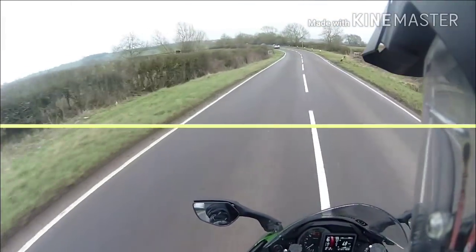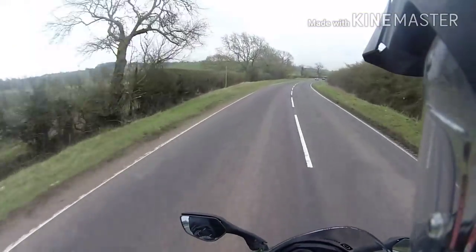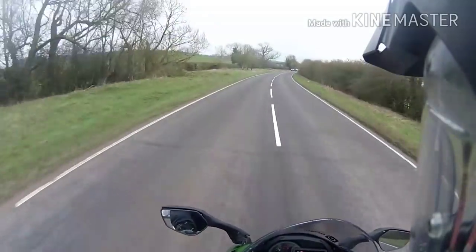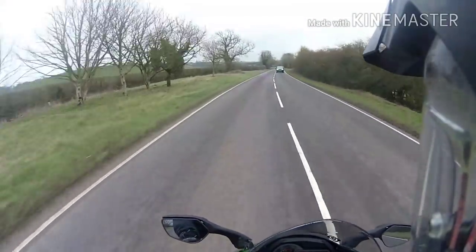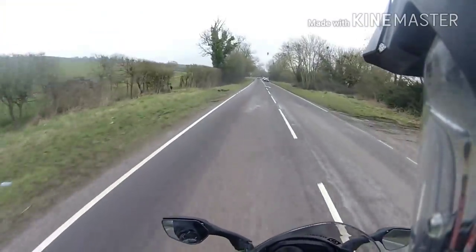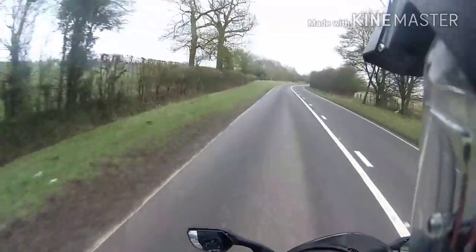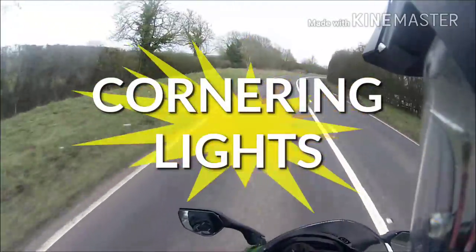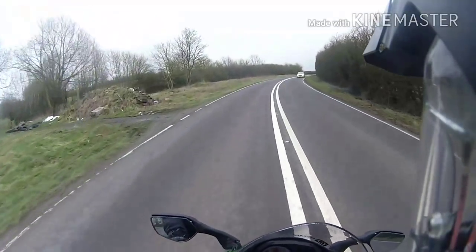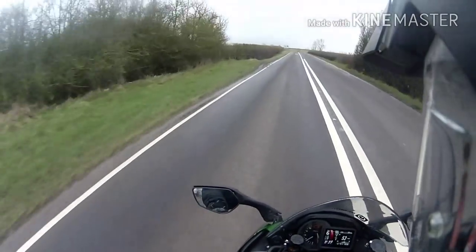But yeah, I like it. I don't know how much these are. You get the quick shifter and the auto blipper on the SE, which is this one. You don't get it on the standard. You obviously get the different paintwork on this one, and the TFT dash, which you don't get on the other one. I'm not quite sure what else is the actual difference between the two models. I'm sure they've got the same brakes.